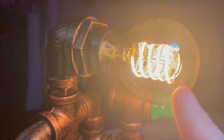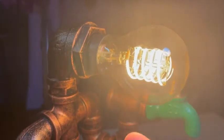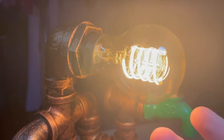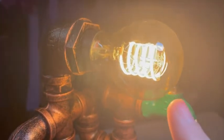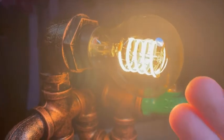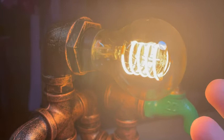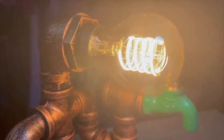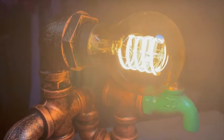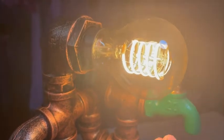My first suggestion is that you don't run this in a device like a shaded lamp or something like that where you're not going to see the filament. This type of light bulb is supposed to be shown off so you can see it every day and actually enjoy it. There are other bulbs out there made for shaded lamps, but this one is supposed to be seen every single day.